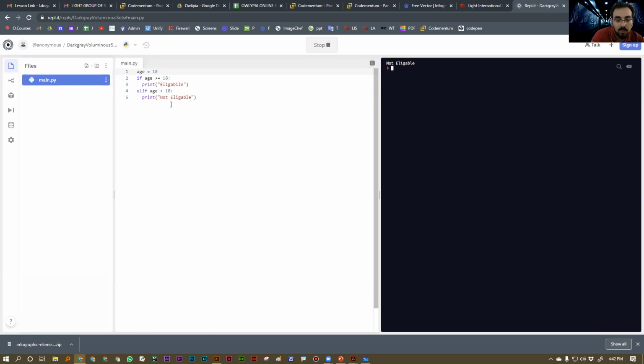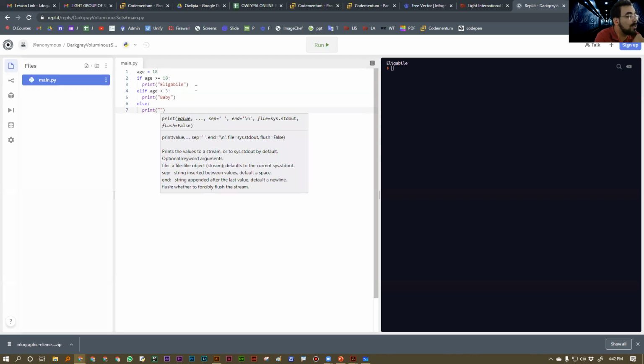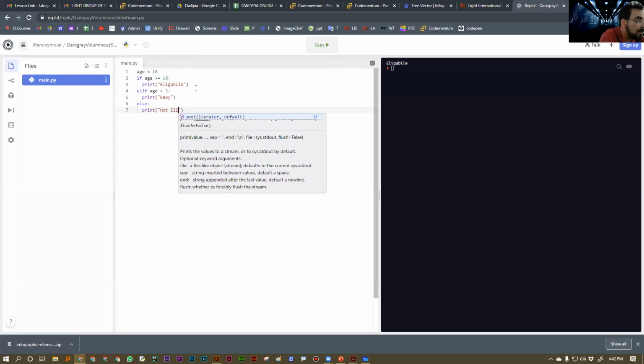I'm trying to think how we are going to use else there. Let me say this is 3. If the age is less than 3, let us say baby. So now we can use else, print, let us say not eligible.